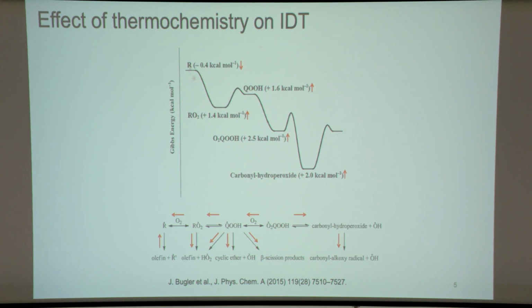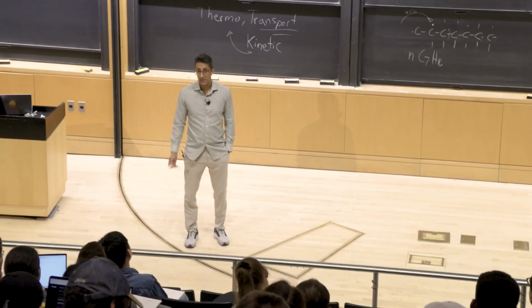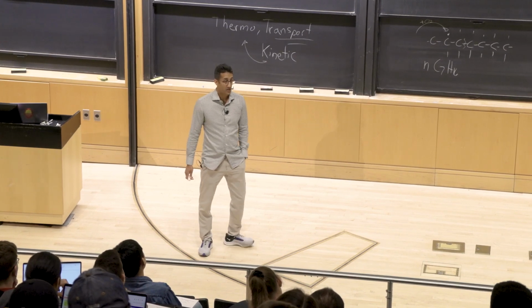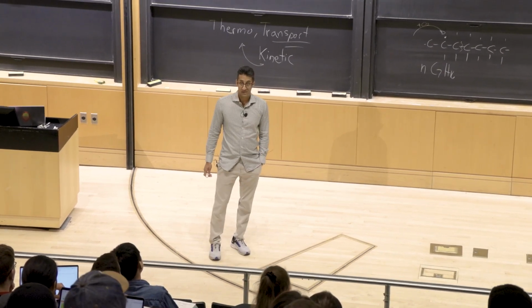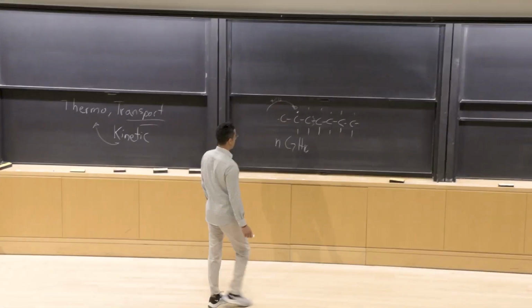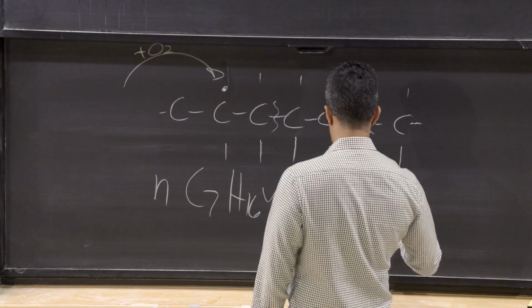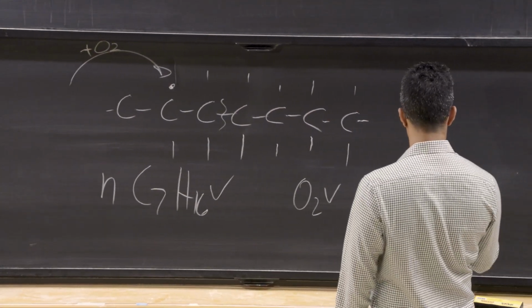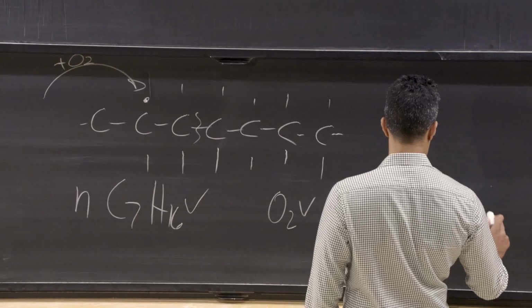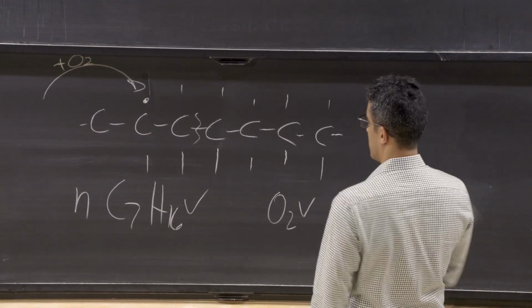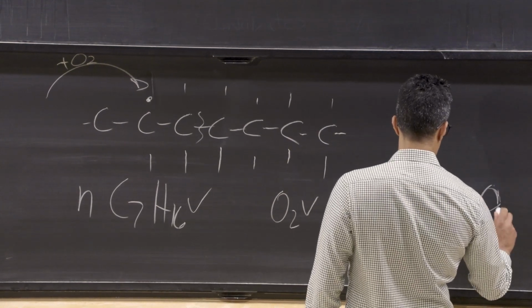So the radical can add oxygen to form the peroxy. It can also break back to form the radical and oxygen again. So each step is reversible. The forward rate is prescribed by Kf, the forward rate constant. And the reverse rate has to come from the thermodynamics, the Gibbs free energy of the reaction. So if we have the thermal data for n-heptane, you need the thermal data for this species, you need the thermal data for oxygen, and then you need the thermal data for the product, which is C7H15O2, because this is a radical.